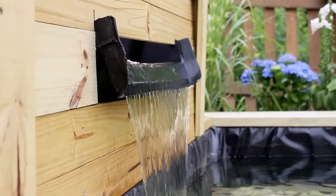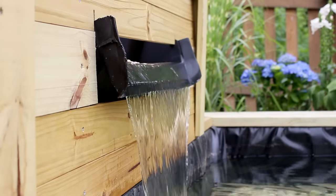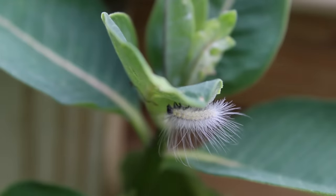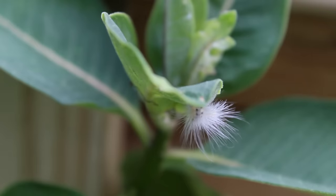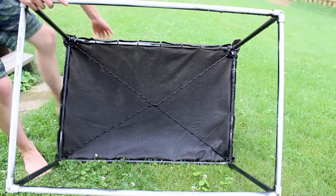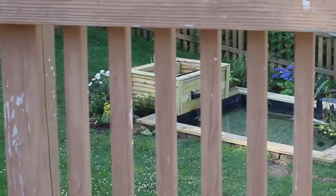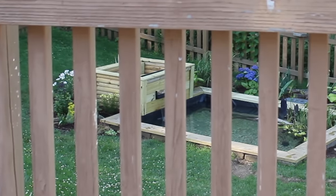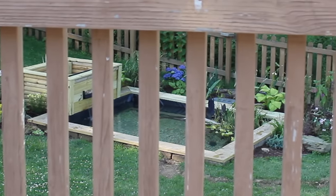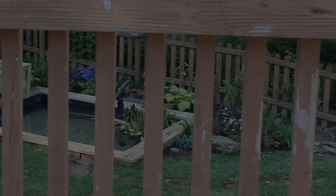Much like any other project, it came with its own set of challenges and issues that I had to overcome. I know many of you will ask why I didn't go with a natural pond build. Obviously that's what I want, but I had to start somewhere. At a hobbyist level or for beginners, most of us will start with a build like this. Chances are I'll swap this one out for a naturalistic build eventually, but something like this can still be really beautiful and give the same ambiance. Enough on that though, let's get into the build.